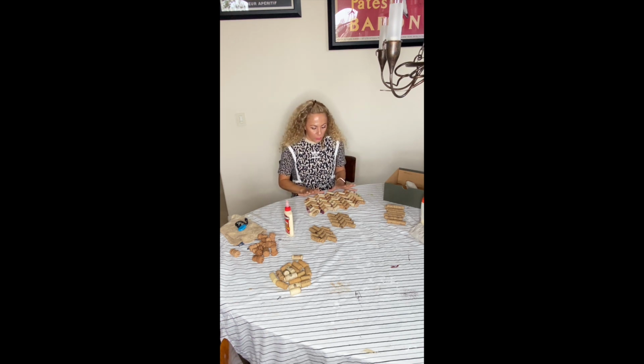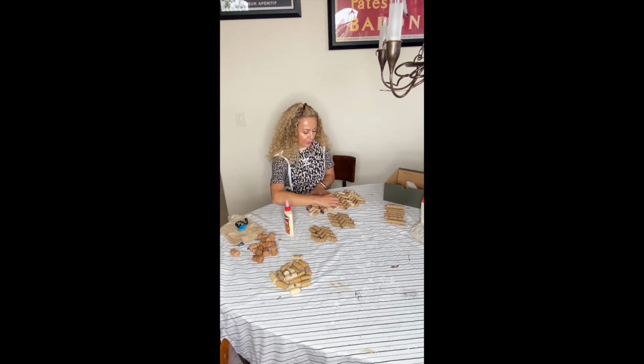But here's what I've already done. So I've outlined my trivet. Now, this is like one giant one, and I wasn't sure if I wanted to do a table size trivet, but I've decided I'm actually gonna go and make two. So I'm gonna separate these out.